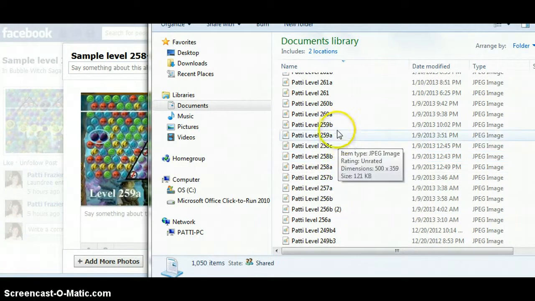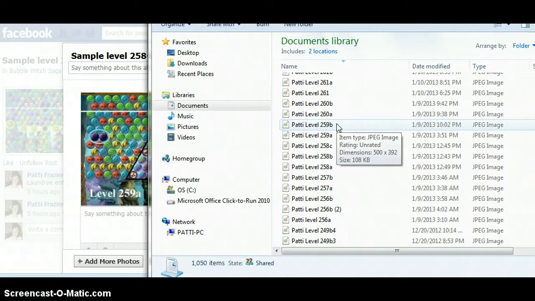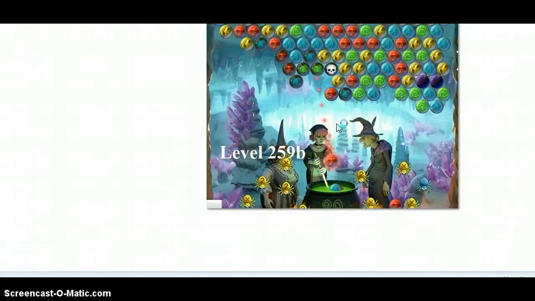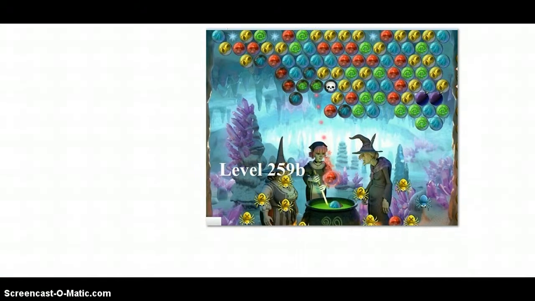So we want 259B, and if it was a problem, you can always look at your photo to see if it's the right one. See? And 259B, this is what it should look like. We know we have the wrong photo. I'm just using this as an example because even though this is correct, it gives you a way to show you that you don't have to close out of the program if you don't want to.